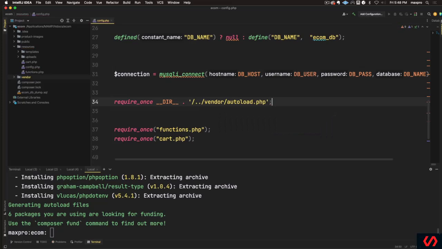this autoload. In order for all my packages to work from that folder, I need to include this like this. Now I'm using this directory because this is giving me the path to this file where we are, this folder, this directory. And then from there I'm putting a forward slash, but I'm going up. Basically, I'm going back. So from config, I'm going back one folder to this one right here, and to vendor, and then autoload. And inside here you can see the file autoload.